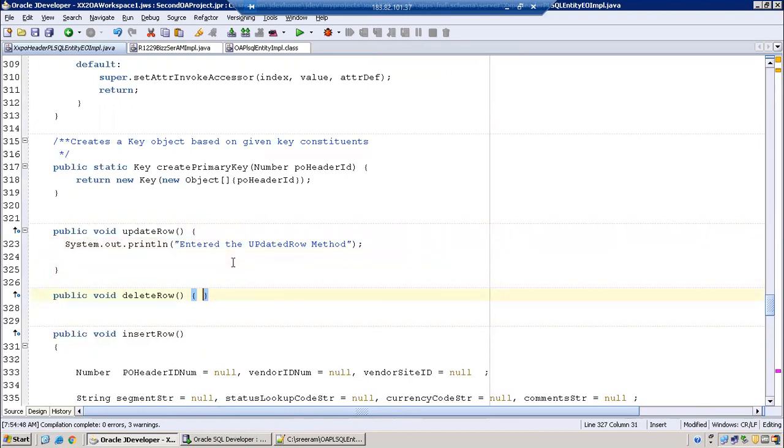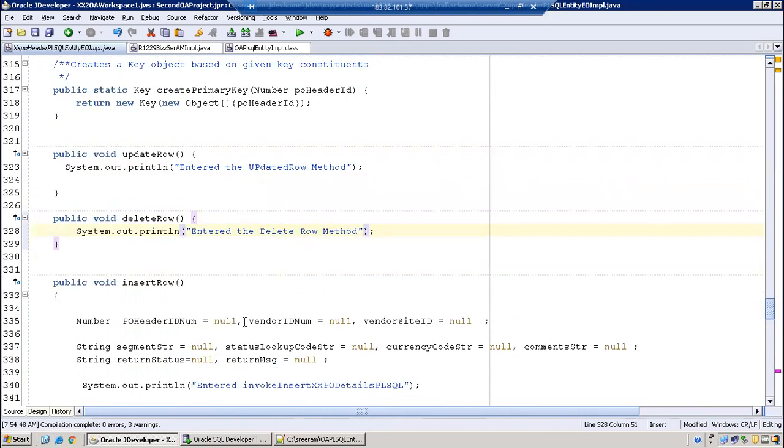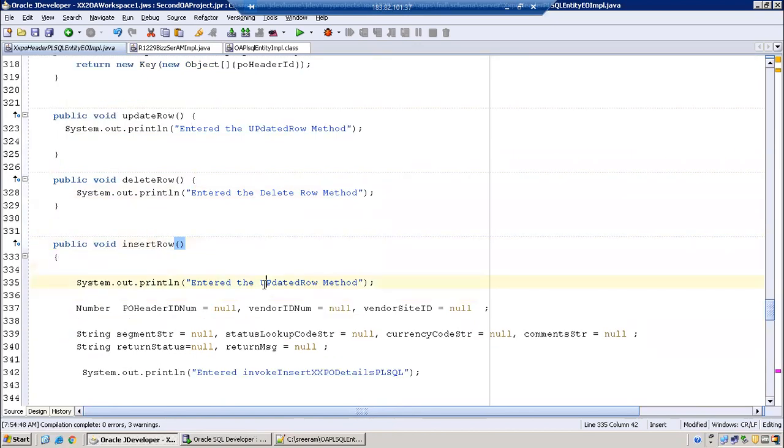Similarly for the others. We should know OAPLSQLEntityImpl, because there's no checkbox like that, it's all manual. There is no default generation. Otherwise, with some other row Impl there is a checkbox that will generate that.